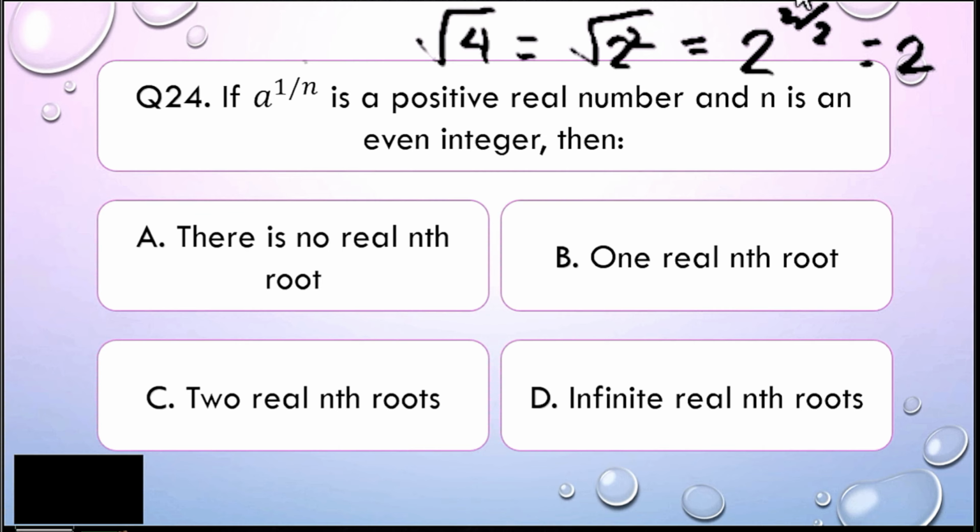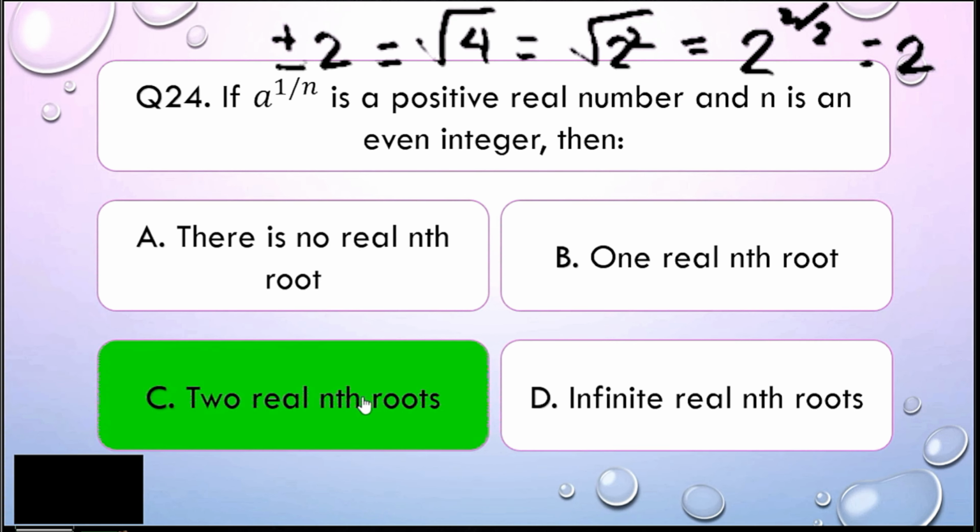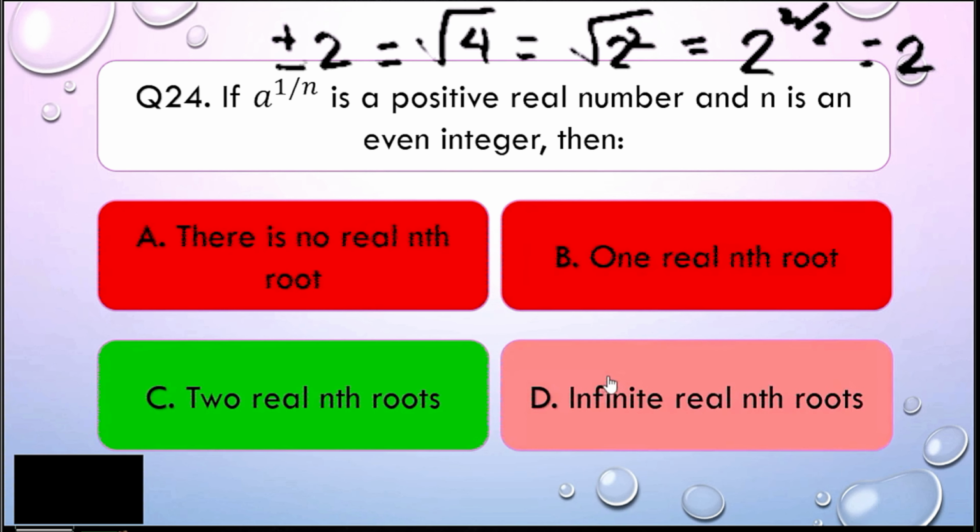But that is only for the principal root. Remember that for the square root of 4, in your lesson on extracting square roots, there could be two values, and that is positive and negative 2, because positive 2 times positive 2 is equal to 4, and negative 2 times negative 2 is equal to 4. Thus, we can conclude that if you have a denominator in your rational exponent as an even number, there could be two possible values of roots. So that is letter C. Let's check whether we are correct, my dear math learners. All right, we are correct. Easy, right? Very easy, my dear math learners.